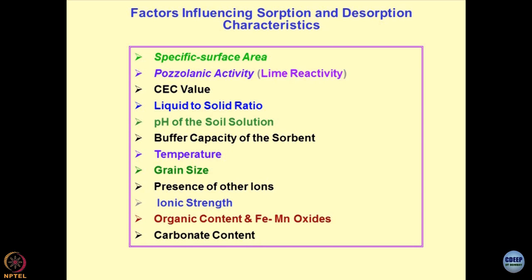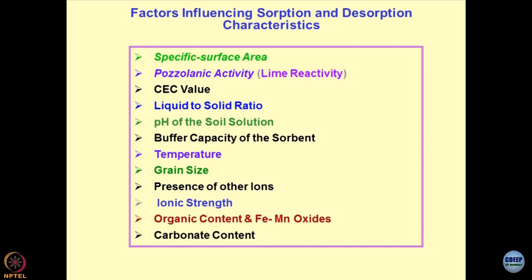So, what I have done indirectly is I have simulated a situation which is similar to the pore solution. All the studies I will be doing by using this liquid solid ratio, where soil is 1 gram and the solution is 1000 ml. The more realistic value would be 20, 25, 10, that means 20 times solution, 1 gram of soil.